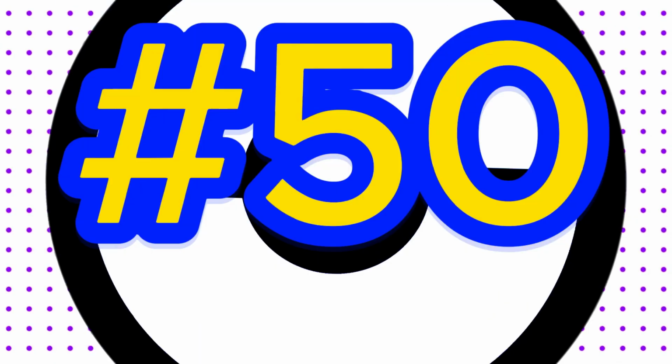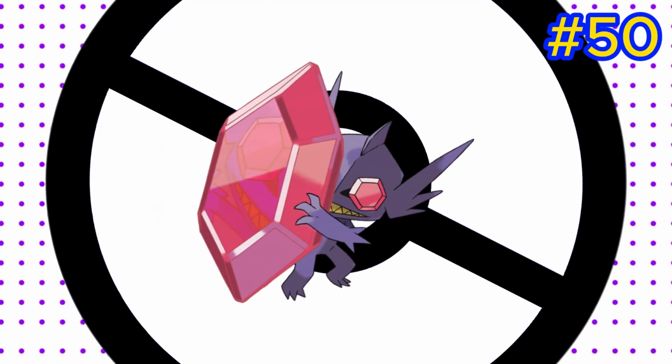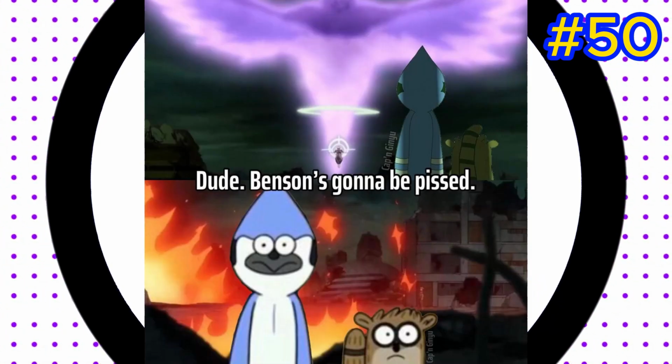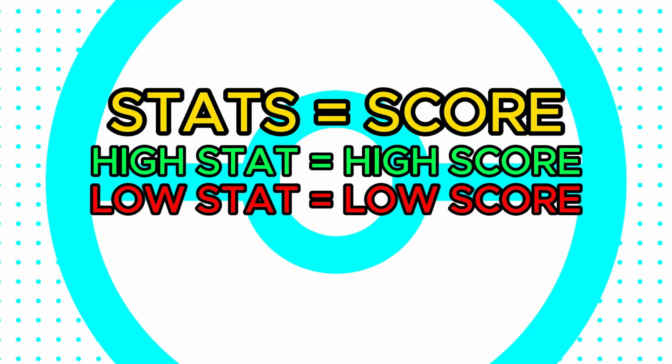Let's just start. In 50th, the Mega Pokemon that received the lowest score, and it wasn't even close, was Mega Sableye. Now I'm gonna go into depth on why it ranked low so I don't get scorched in the comment section. So if you skipped over that calculation method or just didn't understand, it pretty much awards a Pokemon scoring based off their stats. More stats equal more score, obviously.